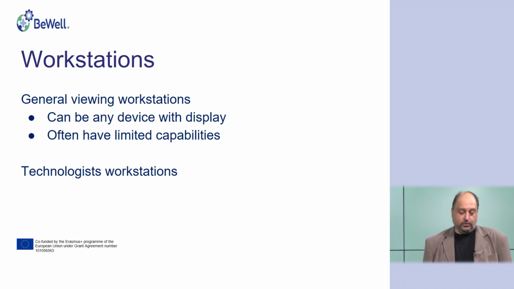The general viewing workstations are normally used outside the radiologist. This can be done on any type of display, and of course they have limited capabilities. And there are technologists' workstations. They are next to the devices, and they are used by technologists for checking the patient data, the protocols, and then to verify the images that are acquired.